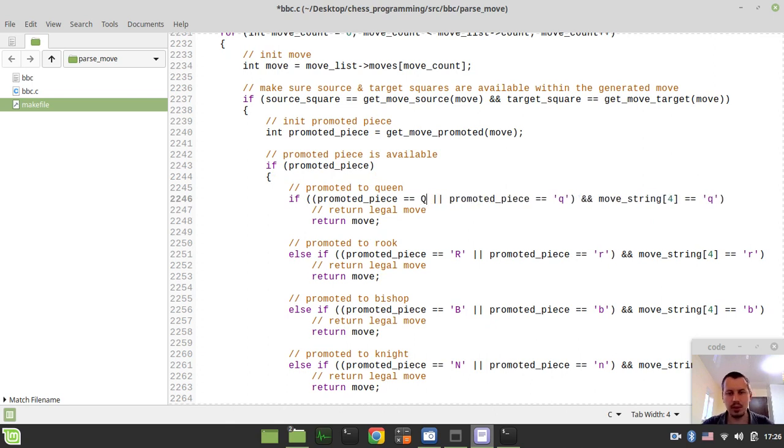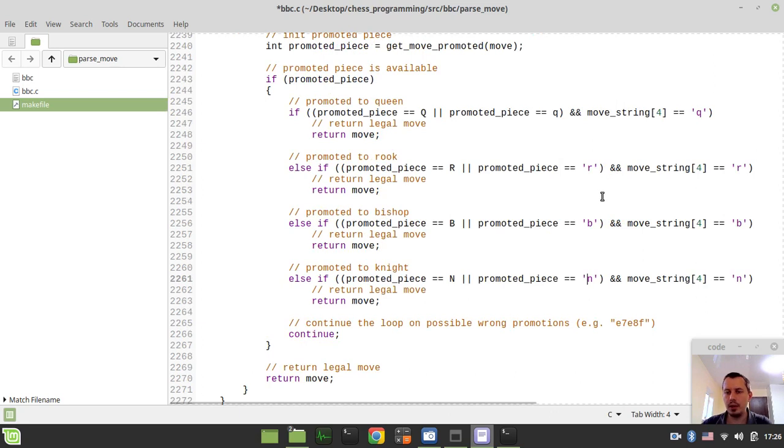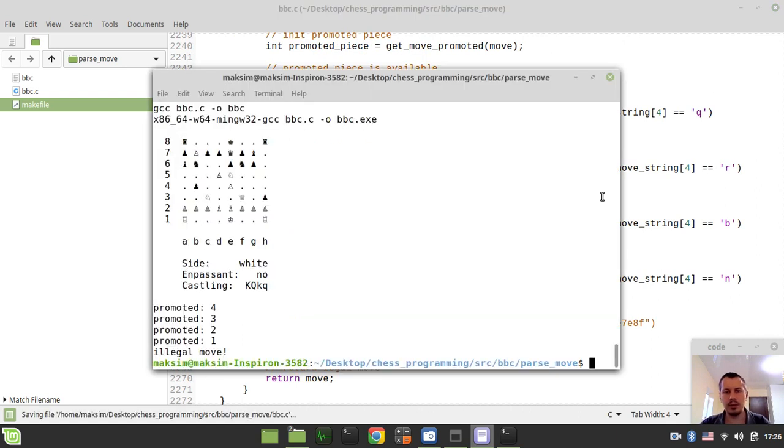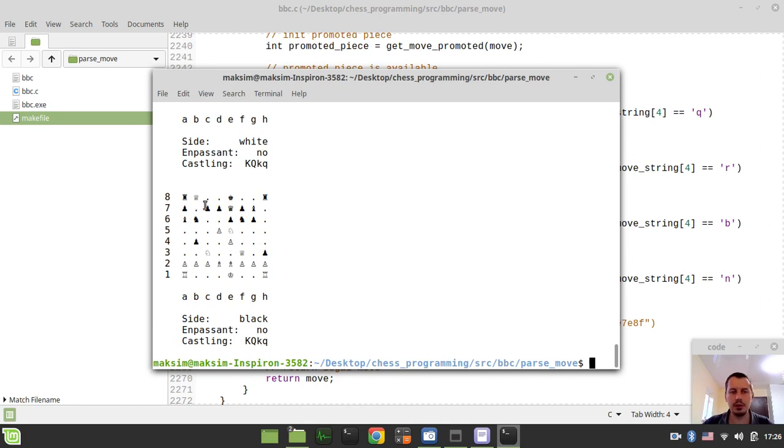Obviously, it should be the constant. So queen like this, and same for the rooks. Yeah, what have I done? I'm comparing with the constants, with the integer encodings, not with the characters. I'm comparing with the characters only here. Okay, so now this should be done. Yeah, now it's queening.